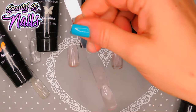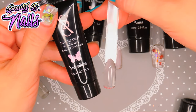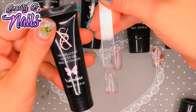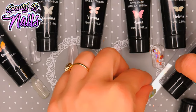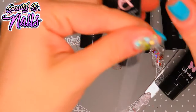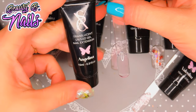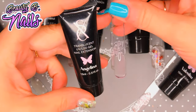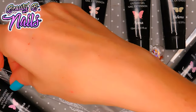And then we have Valentina, Valentina, I guess you want to say it. Has a little bit of that pretty pink. Very, very sheer. And then the last one that we have is this one here, and this one is Angelina. And that one's got that really pretty pink in it. Nice. Very nice.